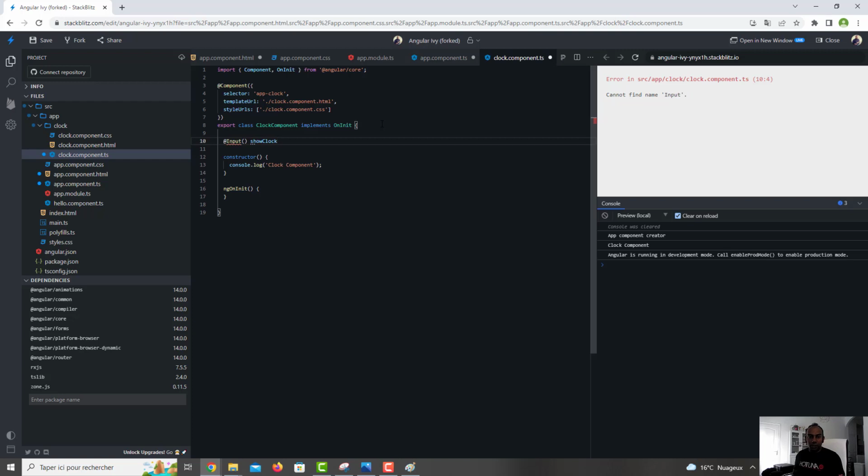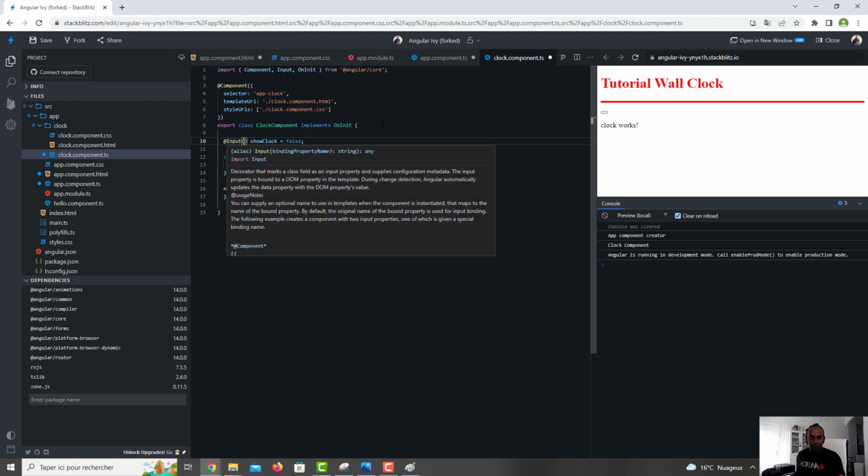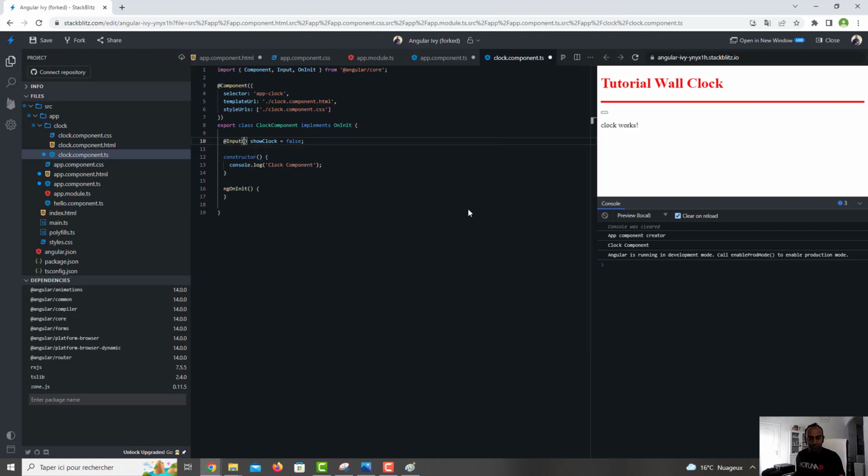Okay, and by default we can put that false. We can import with Control and period to add the missing library. Okay, just to recap, for the missing library, you put Control and period. So you can import the missing library after. Okay, we can go next.